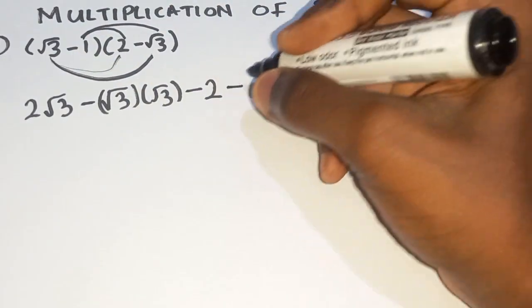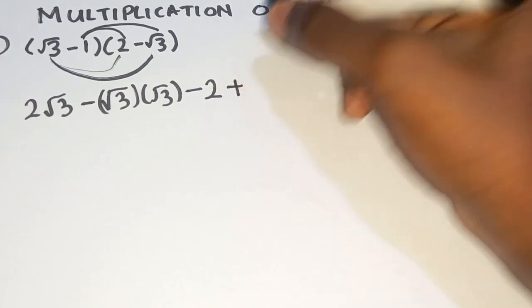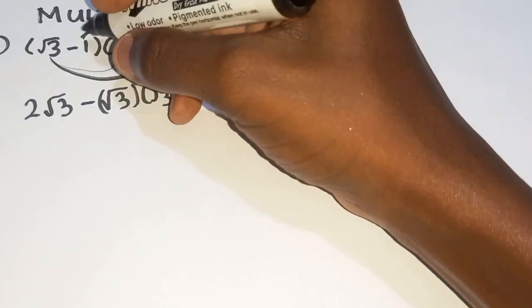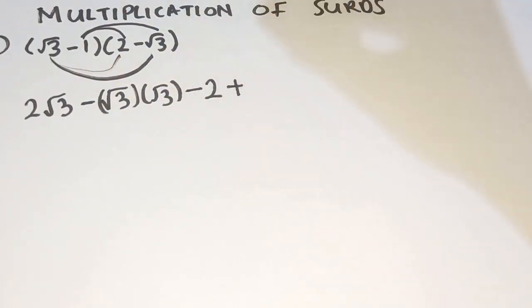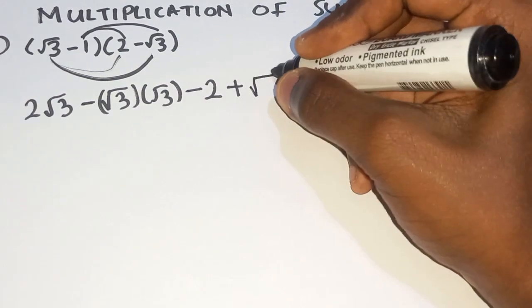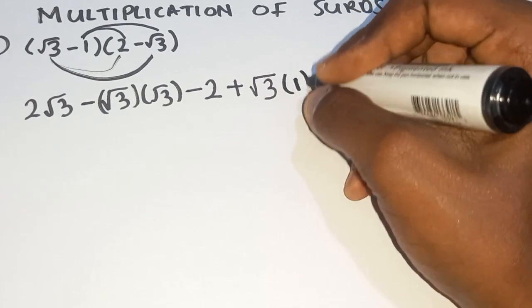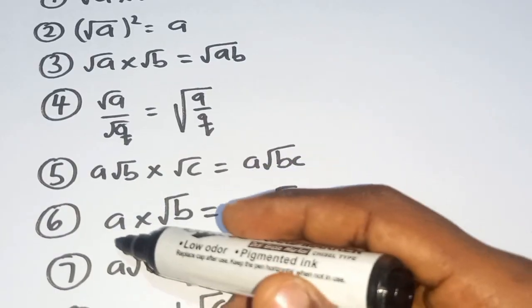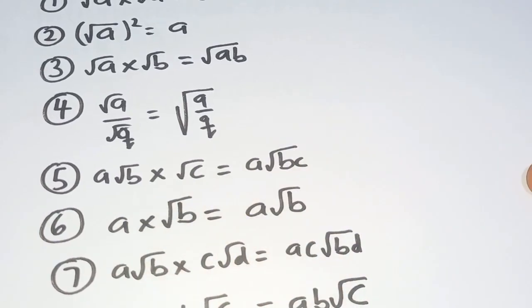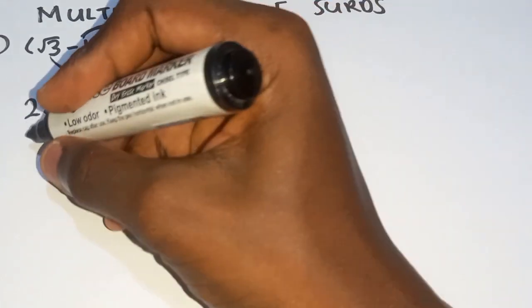And negative times negative is always positive. We say negative times negative. It's funny though, but let's go. -1 times negative root 3. We then write negative. So then we're applying this rule again, root 6. So then 1 times root 3 will give us 1 root 3. And normally in maths, we don't bring the 1. So then let's simplify this.